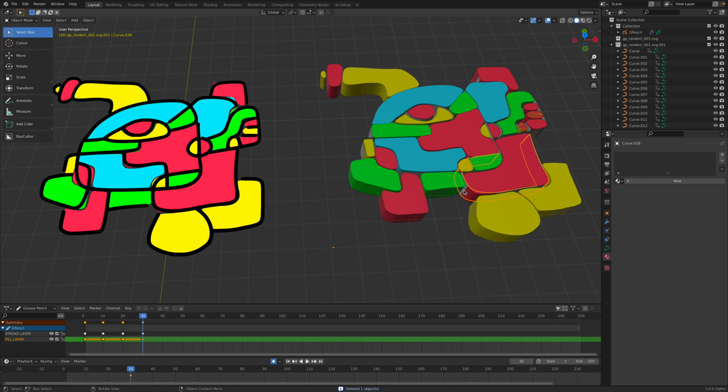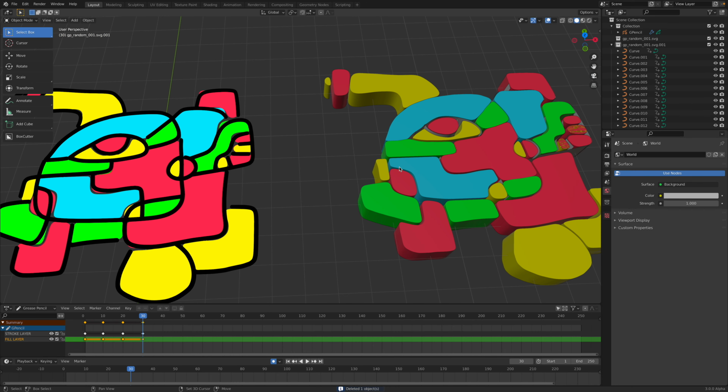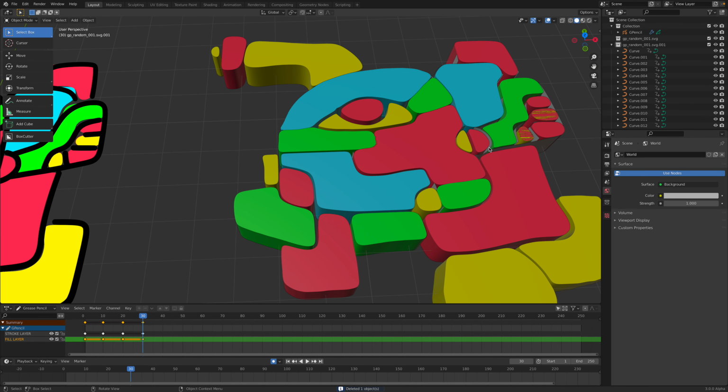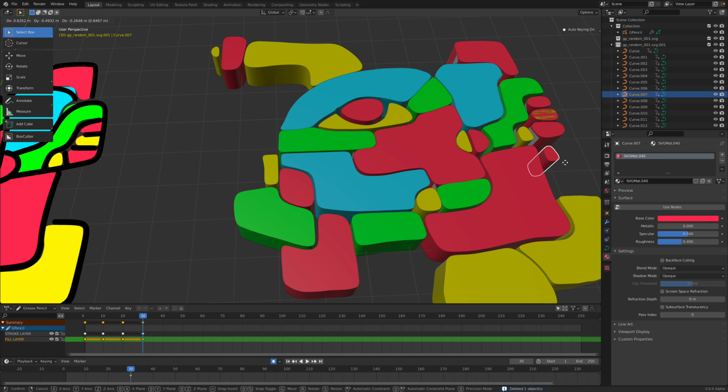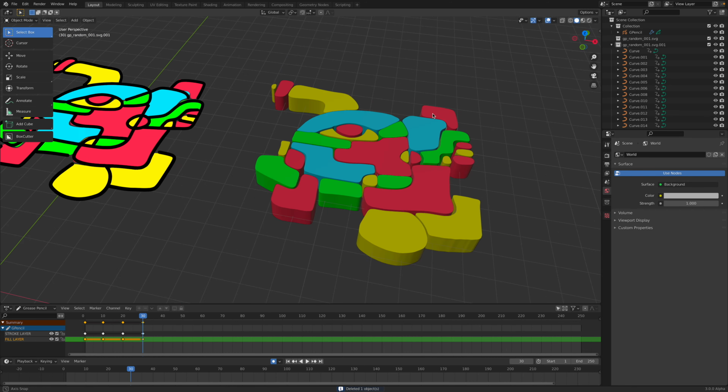So yeah, you can delete some of the parts that we don't need. We actually have a double stroke just now.